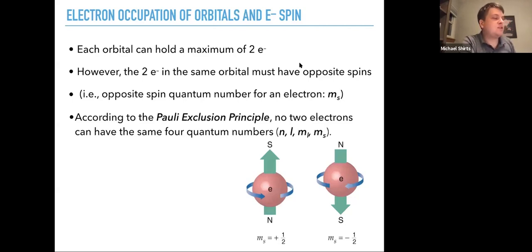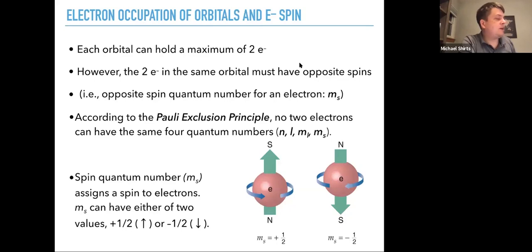Yeah, so the Pauli exclusion principle: no 2 electrons can have the same 4 quantum numbers. Actually, in general, they can't have the same quantum numbers in any situation. But if they're around a hydrogen atom, then you have 4 quantum numbers. Yeah, so usually we assign the values +1/2 and -1/2. That's sort of arbitrary as well.